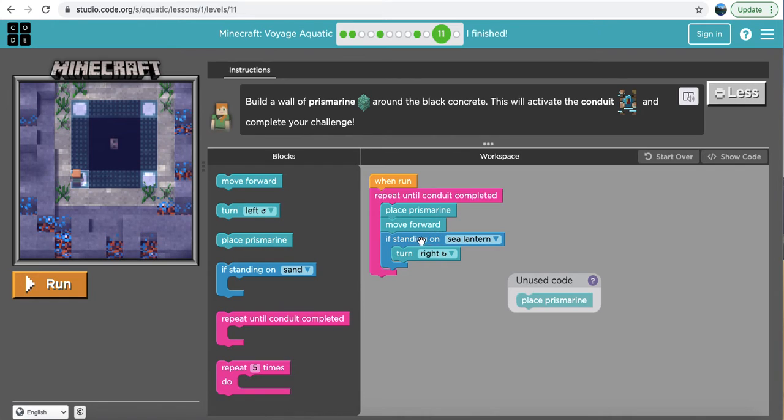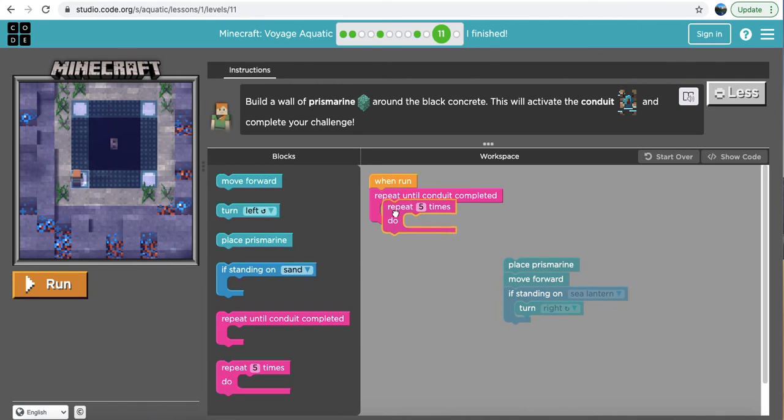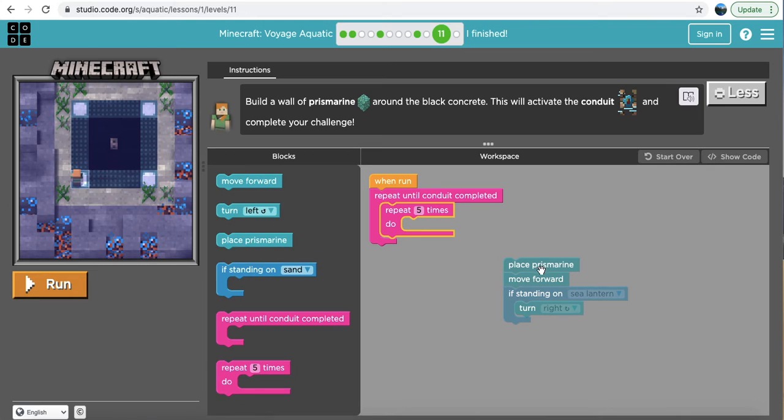And move forward, and then you get on sea lantern, turn right, and then once you complete this turn right, it goes back to what's outside of that inner bracket. So like the steps go like this, right? If you can follow my mouse cursor, if you understand what I'm trying to say here. And I'm gonna remove that. So I feel like this could be another way. Again, there are many different ways. If you want, you can also do that, and maybe that could work as well.